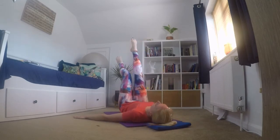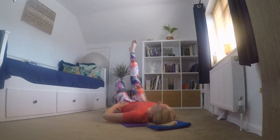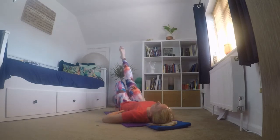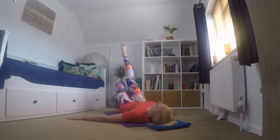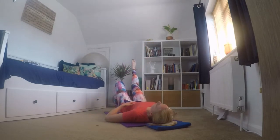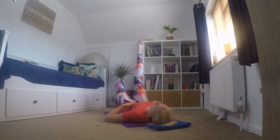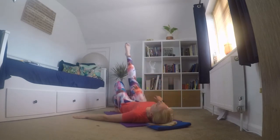And bringing one leg down to the floor, keeping the other leg in the air. Thinking about having a pencil attached to your toe, we're just going to create a lovely big circle through that hip. Make sure you haven't pushed your back into the mat, so remember, little gap under that lumbar spine. Keep thinking belly button to spine, keep that core engaged, really pull your ribs down towards your hips. Imagine you're tucking them into the top of your trousers. Holding it there. And then in the other direction.